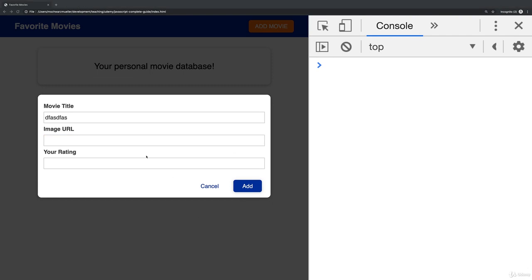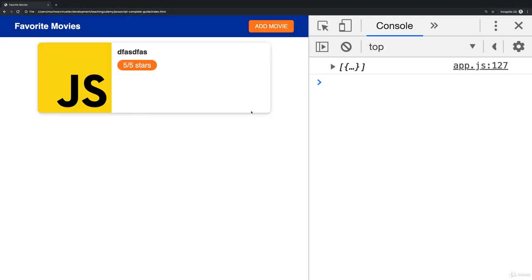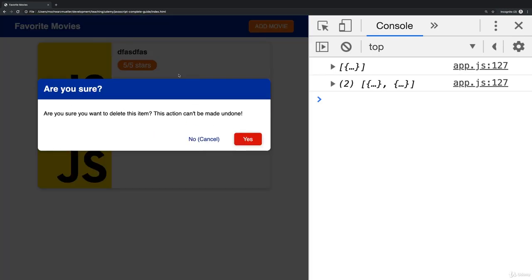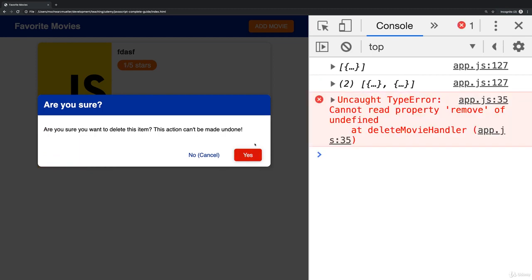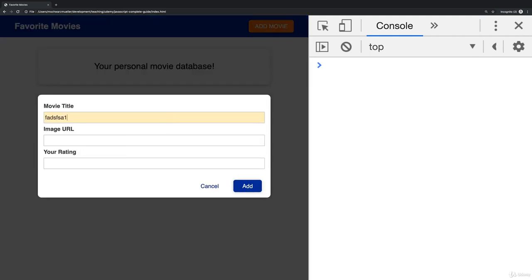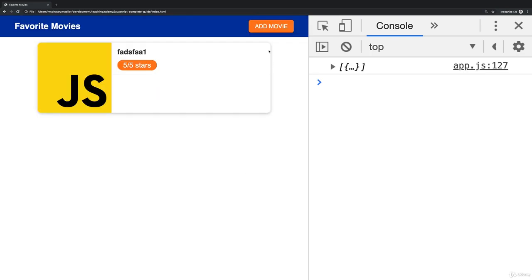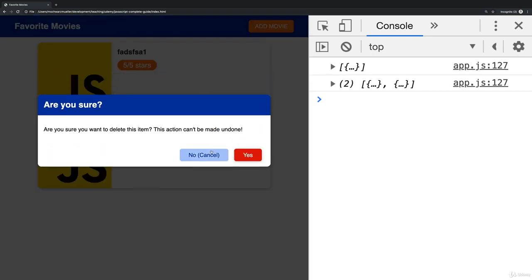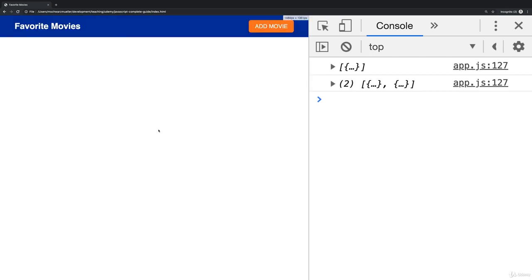Now, another issue we had was that if I do add movies here, let's say 2, and I click on one, and I confirm deletion, now I delete it, but I get an error, and that does not close. And previously, if we reload here, if we add 2 items here, this one and then this one here, right? If I add 2 of them, and I click on the first one, and cancel, and click on the second one, and click yes, both are gone. So this never closes, and the deletion process also isn't correct.